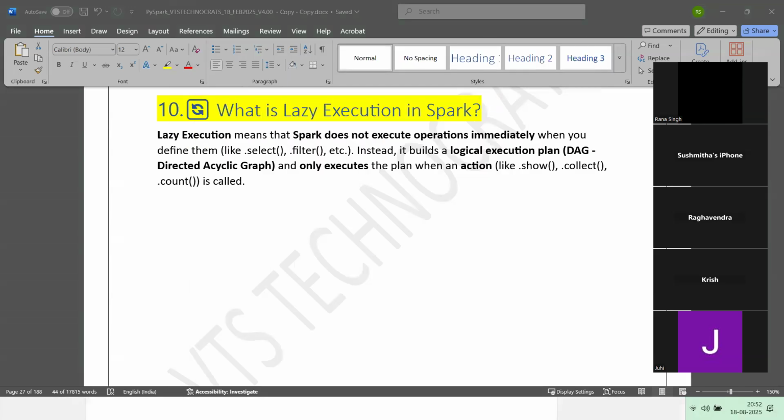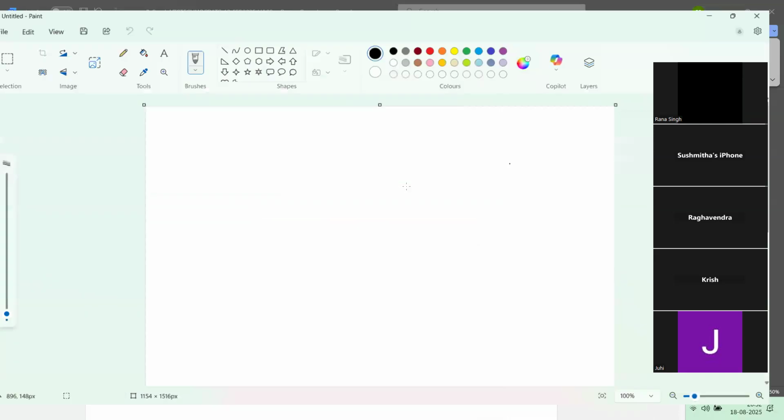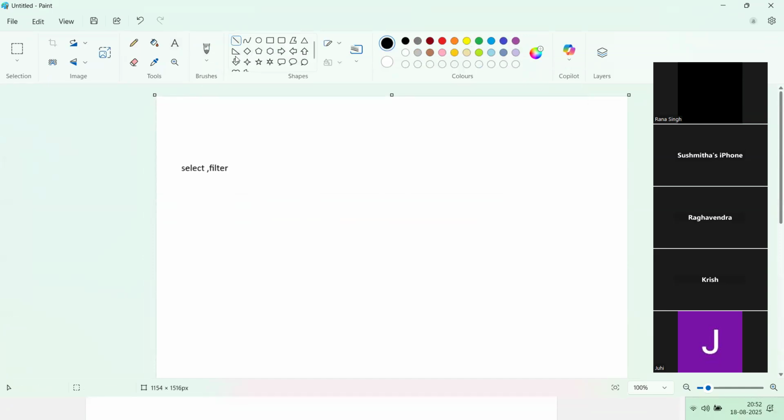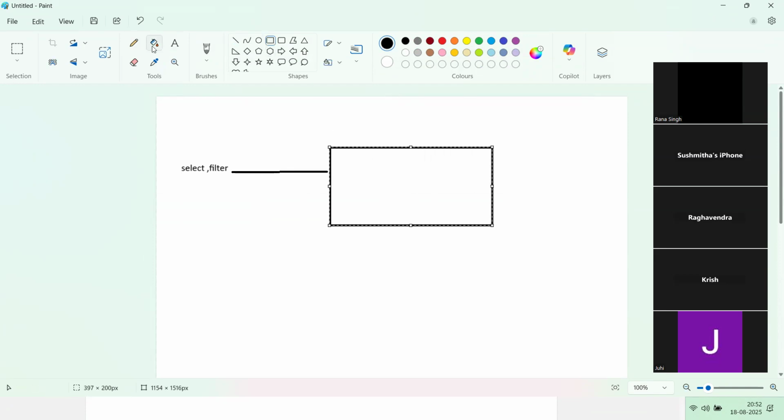Lazy execution means, in simple terms, suppose there is a command called select, and a command called filter. Let's suppose some lazy person is there, and we tell him to select or filter. What will lazy people do? They will make a plan, and based on this plan, first the planning is made.